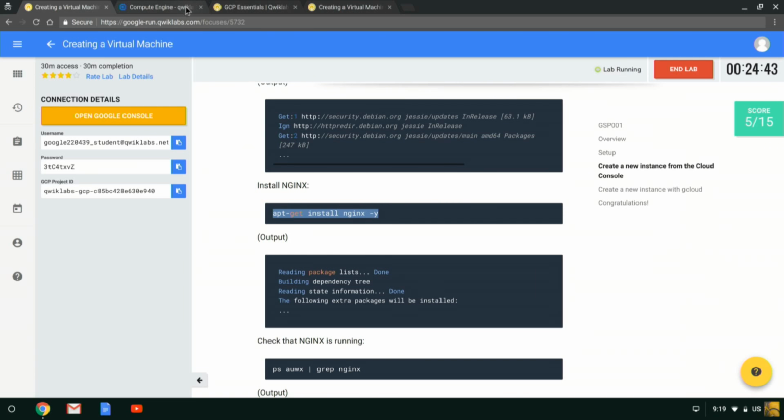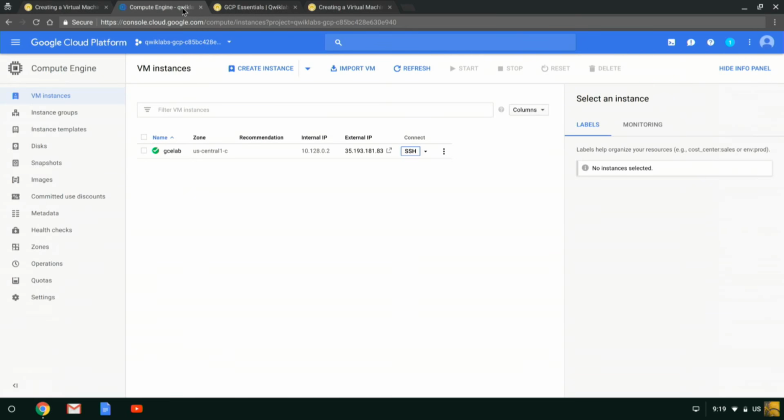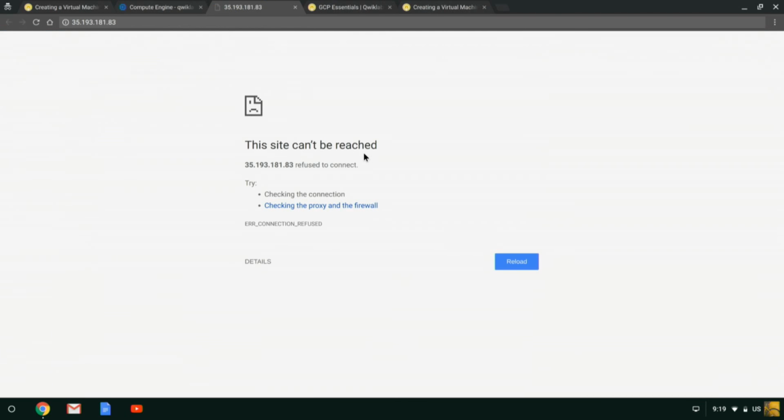What I'd like you to do is go back to Compute Engine. Before you install the web server, click on this external IP address. Again, every website that's out there has an external IP address linked to it. And it says that the site can't be reached. So if you have this page, you're doing fantastic. Because ultimately, we have not installed the web server yet. And Nginx is just an open source web server software that will allow folks to connect in through to your box.